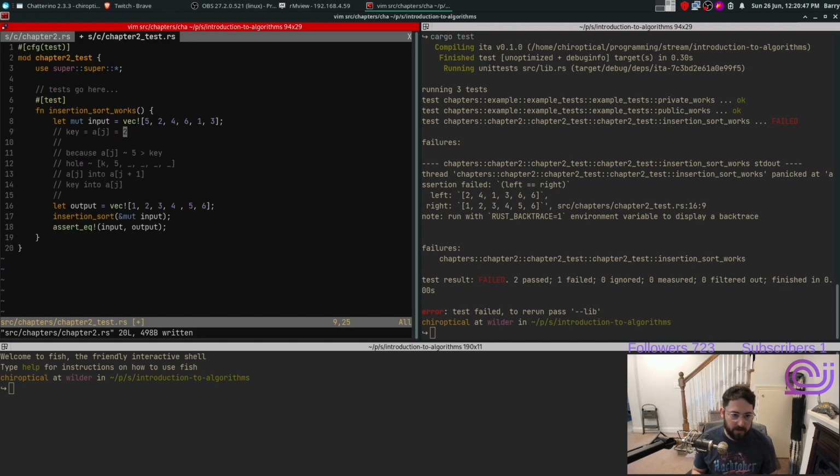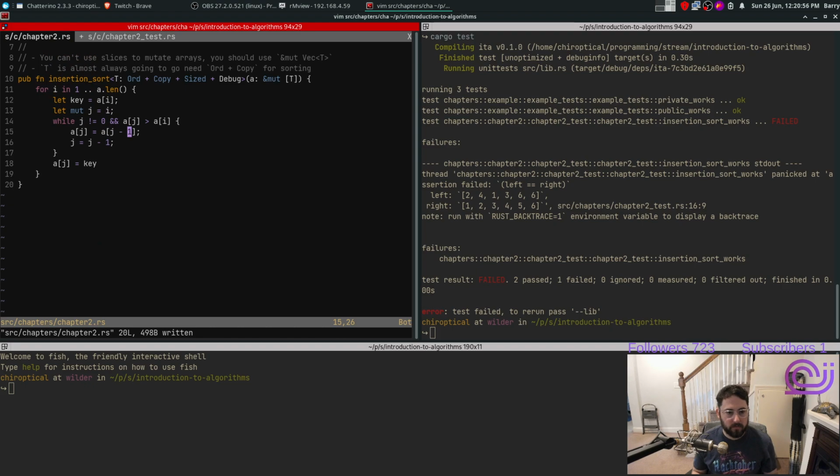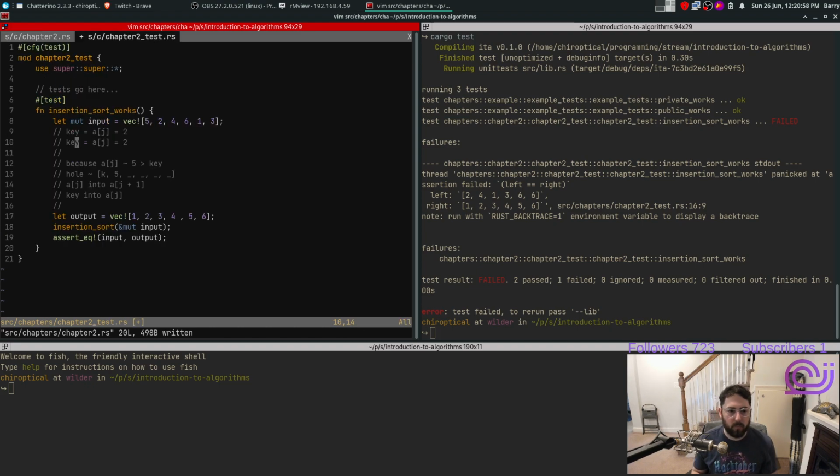Sorry, I need to think about it. Okay, so key is a sub j, is 2. We're thinking about j minus 1 here. I am not entertained. This is very hard, and I apparently just need to write some boring for loops with regular math because my brain hurts.